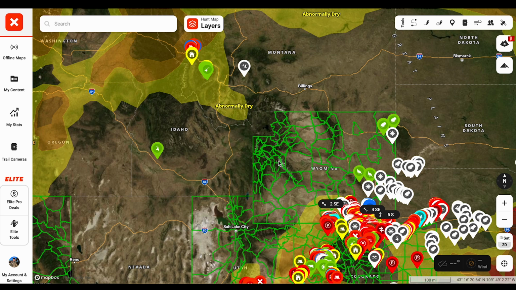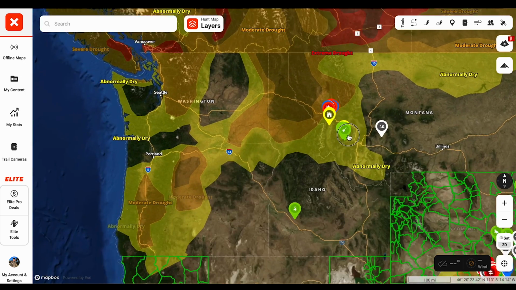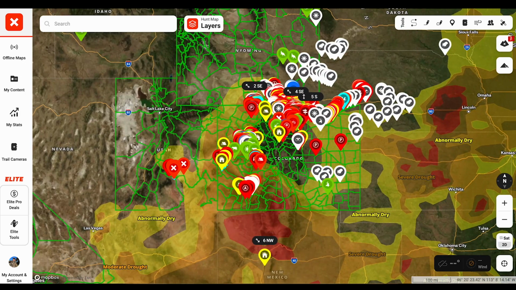So that means there's going to be a lot of water, some good forage, they've had good snow conditions, and probably some good horn growth. So that's one thing you might want to check to see if one side of the state got really extreme drought, the other side not. You'll see when we turn that layer on in some of the other states here that there is still extreme drought going on. So that's a good layer to turn on and just check.